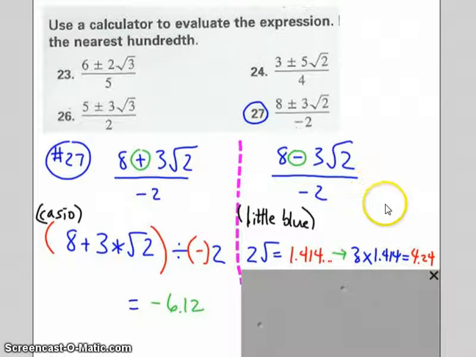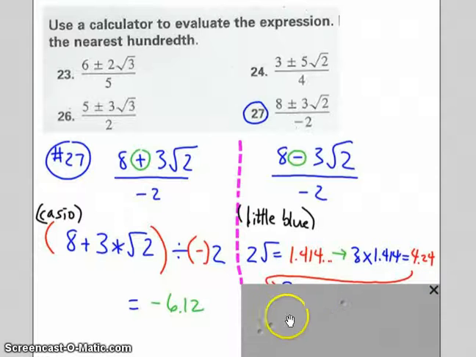It's a little confusing. The weirdest thing to me of all is that you have to hit 2, then square root. You can't do square root 2. So 2, square root, equals, and you'll get 1.414. You have to hang on to that and remember it's 1.414, because the next thing you're going to do is 3 times that number. So it's 3 times 1.414. And then if you hit times 3, it's going to say equals 4.24. And then again, hang on to that answer.